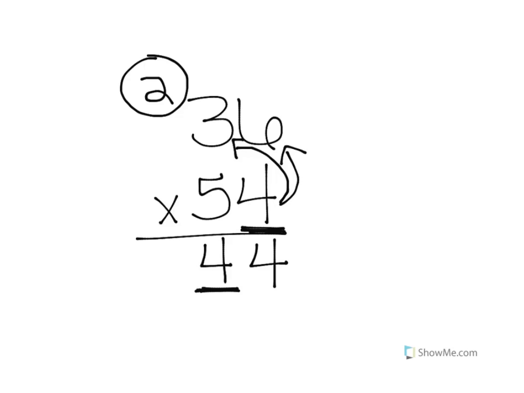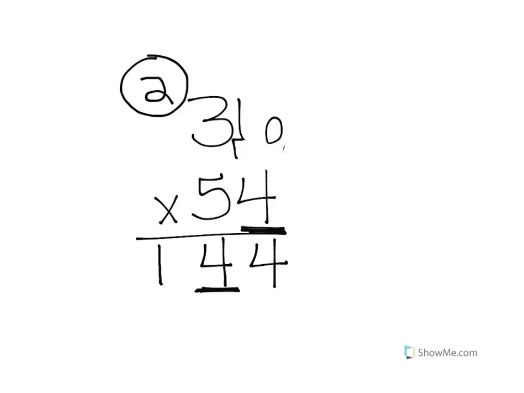So I drop the 4 right here. Now if I had another number in the hundreds place, I could carry the 1 of 14 one more place. But I don't, so I drop it right here next to the 4. So I finished multiplying the 4, but I still have the 5. And remember, the 5 is actually a 50.